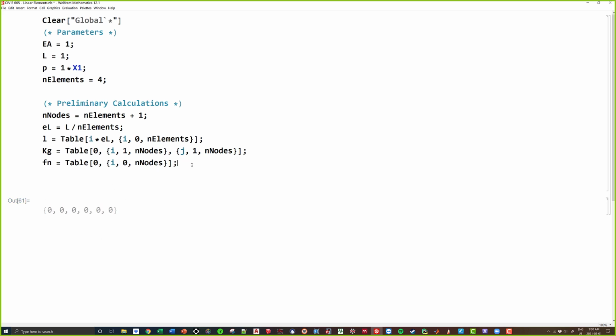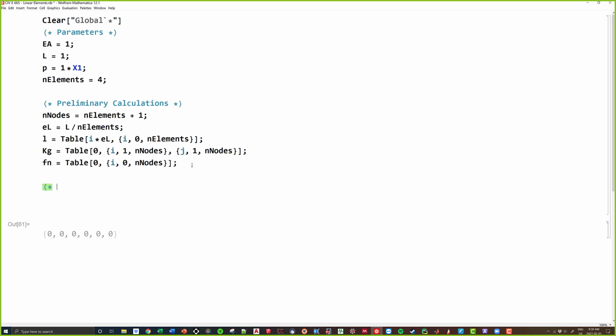So these are all the preliminary calculations that we want to do. All right, nice and simple so far. I'm hoping so. Now we're going to get into the fun stuff. And this is where we're going to start looping through things. And this is where students start hating things. They don't like loops. So what we're going to do is we're going to derive the stiffness matrix for a single element, and then we're going to add the loop in later. If we can derive the stiffness matrix for a single element, we're usually pretty good to go, and adding the loop in after, it's pretty simple.